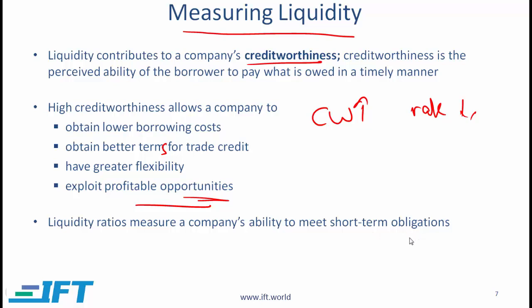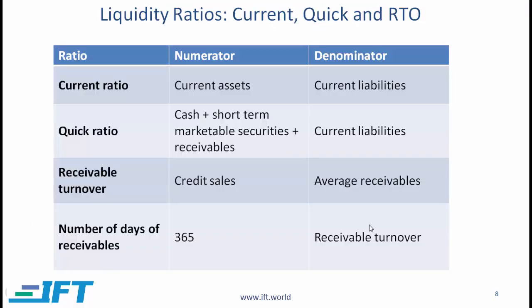And before you go to the next slide, I want you to write down all the liquidity ratios that you remember from earlier readings. So here are some ratios that you should come up with. Perhaps the most important one is the current ratio, which gives the current assets divided by the current liabilities. If you recall from FRA, we also have other ratios such as the quick ratio and the cash ratio.